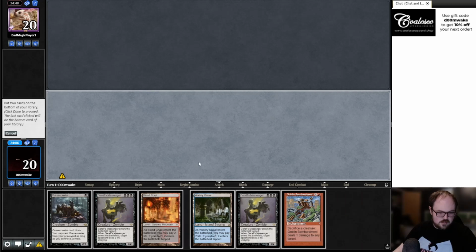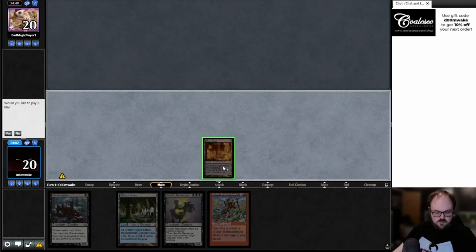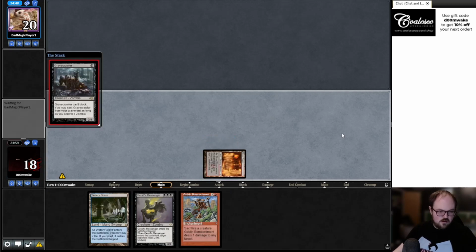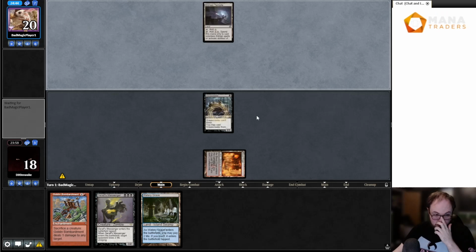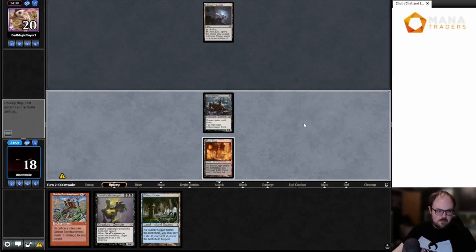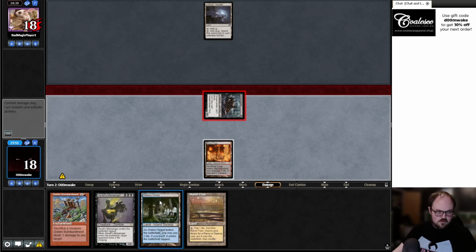And this hand has lands and spells. I think I'm gonna put back those. That's fine. Alright, Gravecrawler. Ever powerful 2/1 can't block. Eldrazi Temple. Okay. Let's go attack for 2.